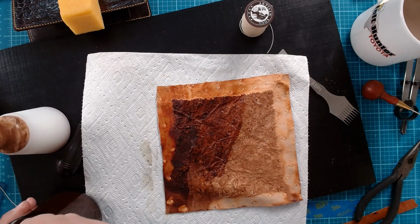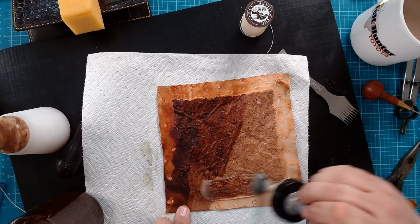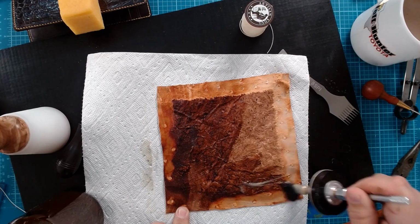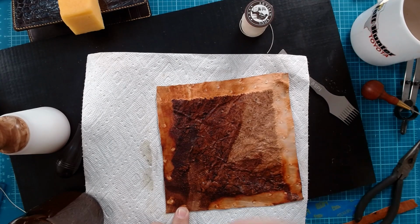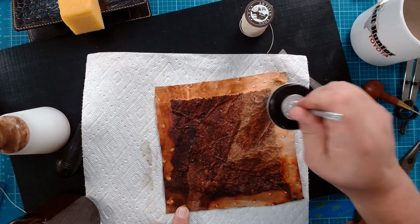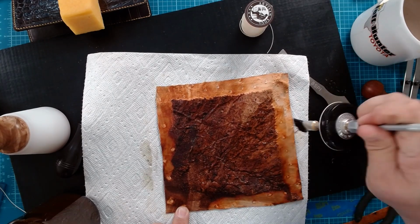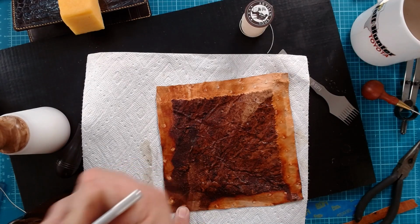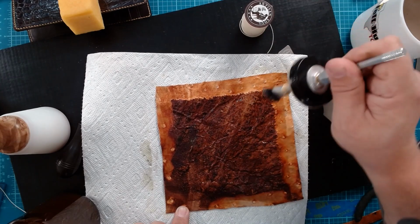Got my stitching clamp on the desk, and it really narrows my shoulder room because I just kind of put it off to the side so I don't have to keep taking it on and off during a video. There have been times that I've put so much adhesive on something that I just upended the bottle and kind of poured it on. See how, you know, get her all in there.